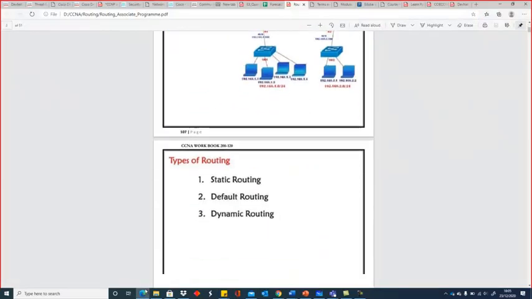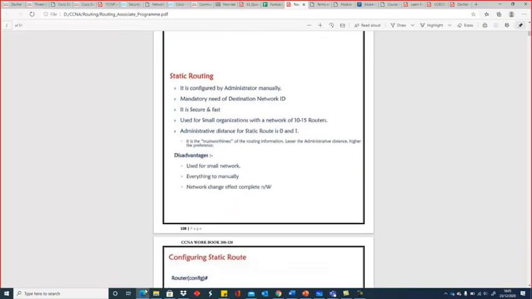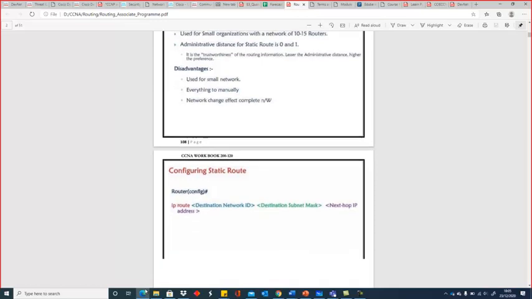Again, I said we have two main types. Don't worry about the middle one. Static routing is configured by the administrator, so it's manual. Also, you need to know all the missing networks and put them there. It is fast in the sense that the system will not have to be communicating before they find it, because you have your topology, you might have done your calculation and known all the networks. So it's possible for you to just go in and start configuring, but it is not really for big networks. It's for networks that have just a few routers.